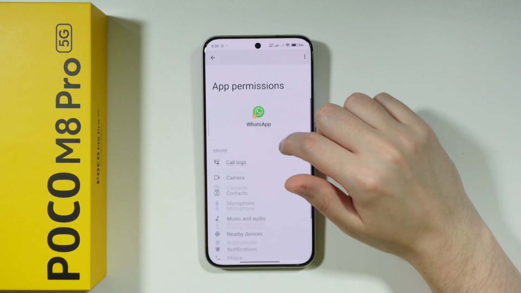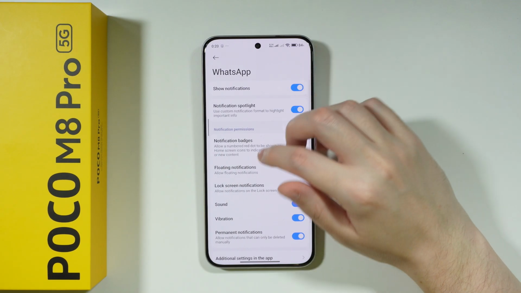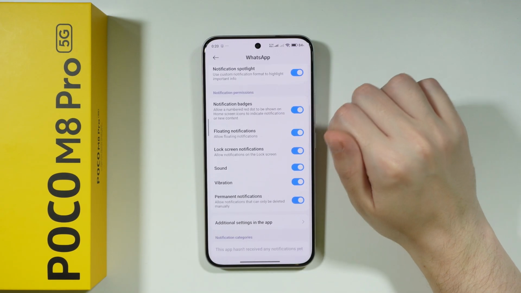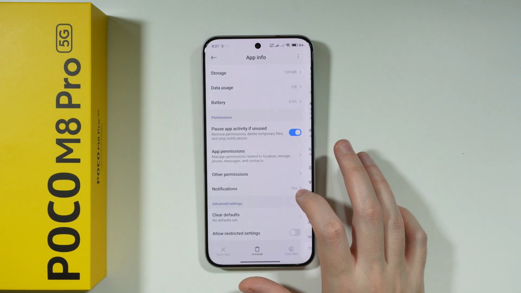Now, if permissions are not the issue, then you can also go to notifications, and you can make sure that all these notifications are actually enabled. You might also need to open the app in order to go into the specific notifications within the app, and you can check if everything is set up there properly as well. And also you can find notification categories here at the bottom. In my case, I don't have them, but if you use the app, then you can probably find a bunch of different categories in there, so you can check if everything is set up over there as well.